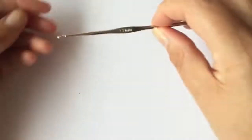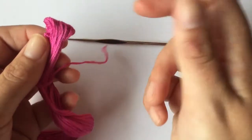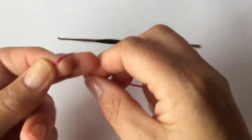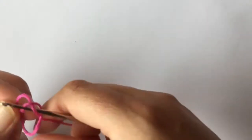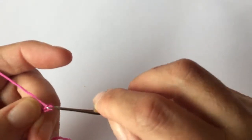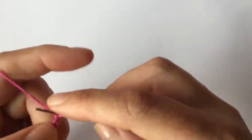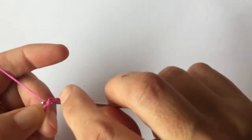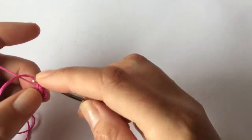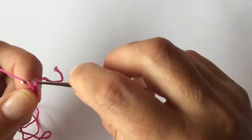For this, I'm going to change over to the 1.1 millimeter hook, and I'm going to use this fuchsia pink color. So you start off by making a slip knot like that, and chaining 4. 1, 2, 3, and 4, and join into the first chain to make a very small circle. Now, very hard to see, but there is a circle there. And then chain 1.